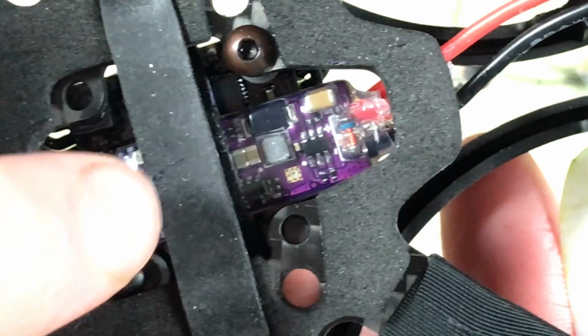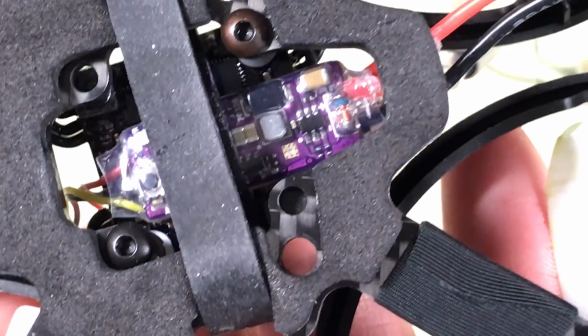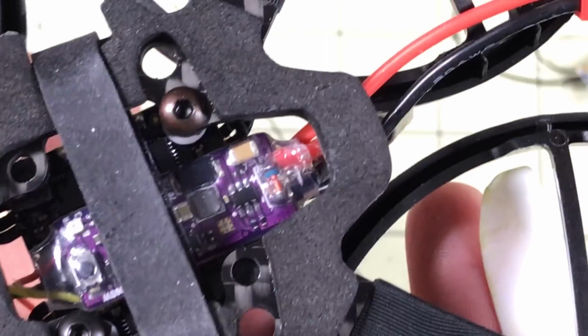I've now slid the VTX through the bottom. Make sure you do that before you screw anything down, because you do have to pull things out of the way quite a bit to get it back under there, but I've got it back under there and the camera is reconnected. So now we're ready for that next layer.